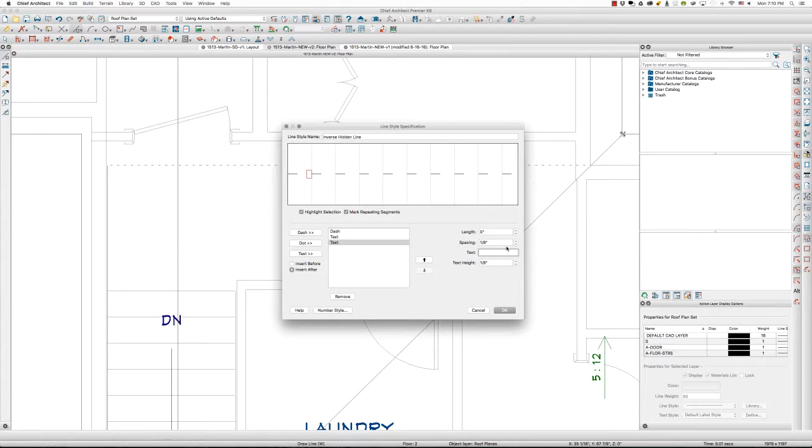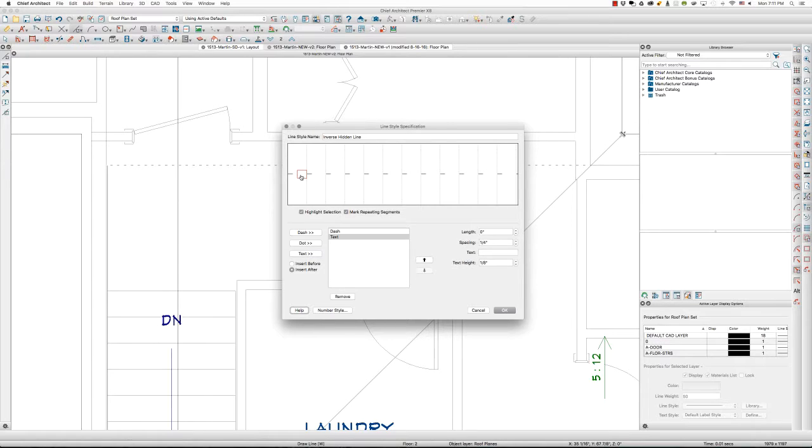I could have a quarter inch long line. Let's say I want this to be an eighth of an inch long. So this line here that I'm creating as this dash is going to turn white. This part is what's going to turn white when we make it a white line, right? And I'm going to click OK. So I've got my white line that's going to cover up the roof layer, and a longer dash here. I could delete this, right? Let's remove this. Let's say this is a quarter of an inch long, and it's the same as 2/8-inch blank texts.